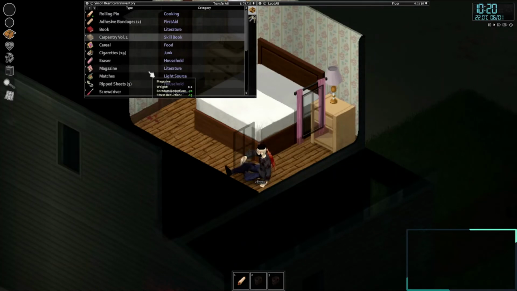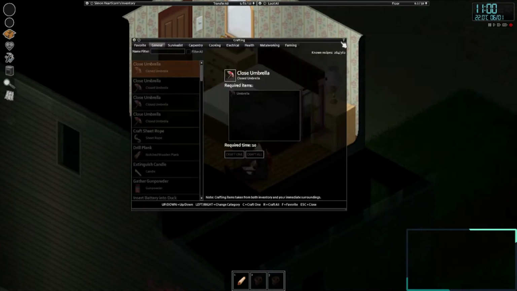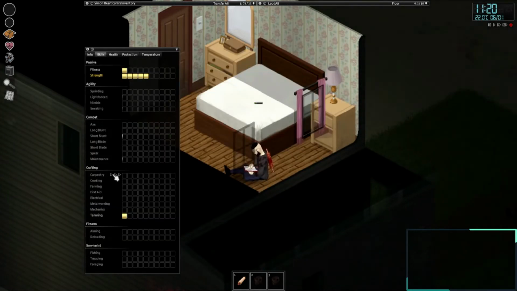So I'm going to read the carpentry book. Reading skill books takes a lot of time, but you'll see. Let's see where it is. See, the carpentry is going up. Now, the skill itself is not going up. A multiplier is going up, so that when you actually do the task, your skills will increase a lot faster.